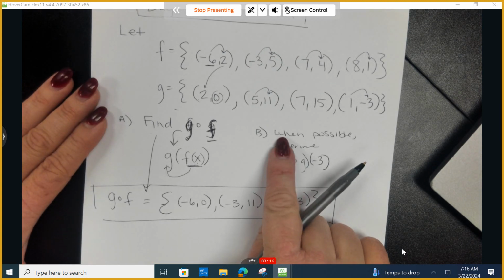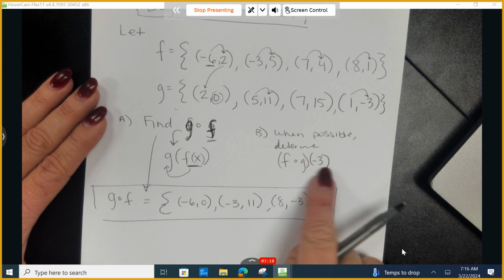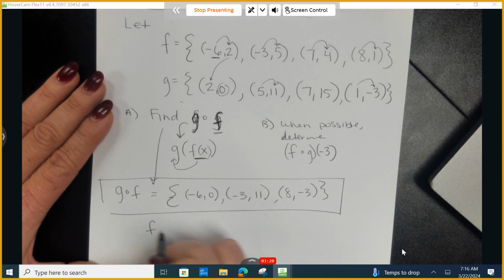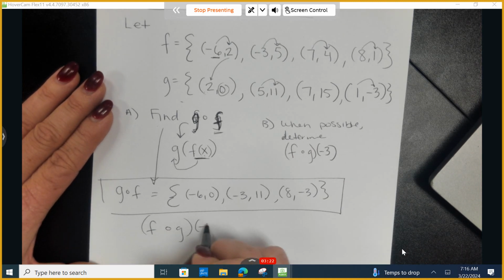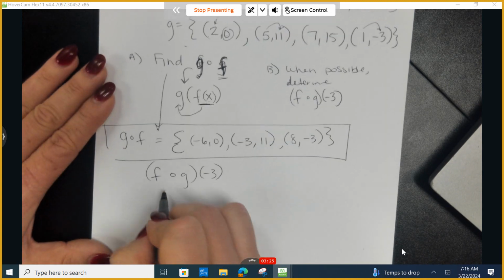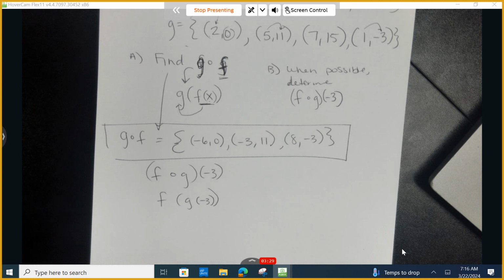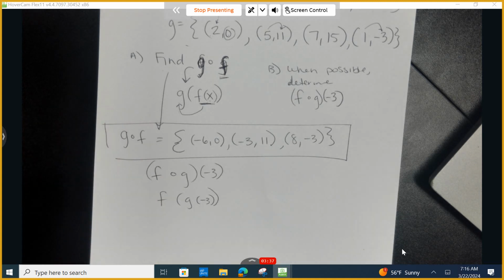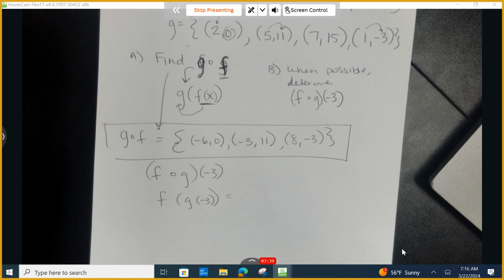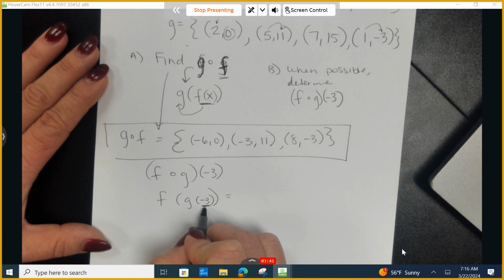Now the second part, if it's possible, can we evaluate this? Now this is one way to write it. It's not how I would choose to write it. For myself, I choose to write it like this. They mean the exact same thing. So if this happens to be part of the test, which is your written part, that is not multiple choice, you could write it either way. They are both equivalent. For me, it makes more sense. It says, okay, I'm going to plug -3 as an input value into g, and let's see what I get.